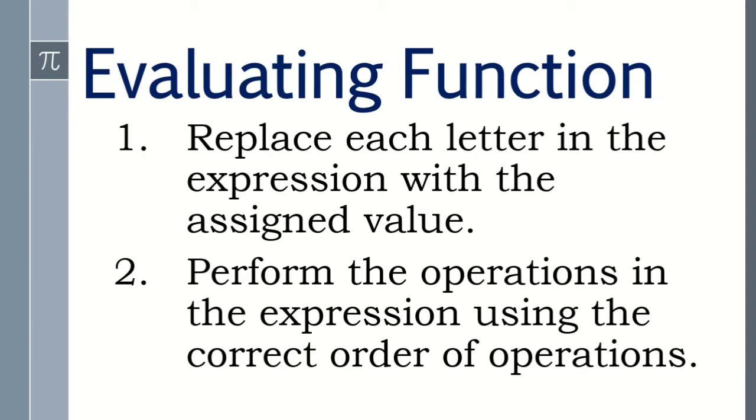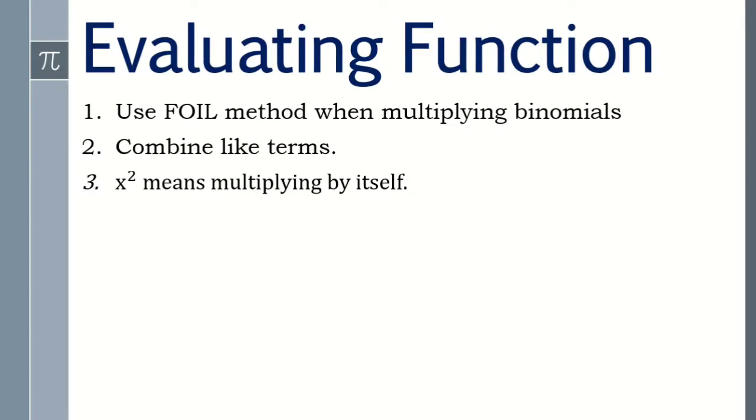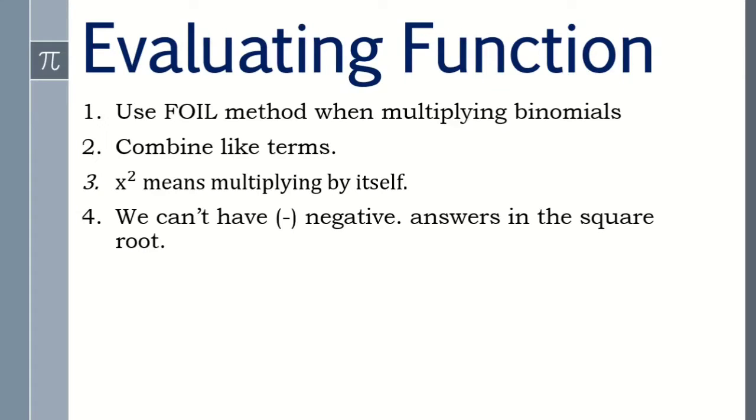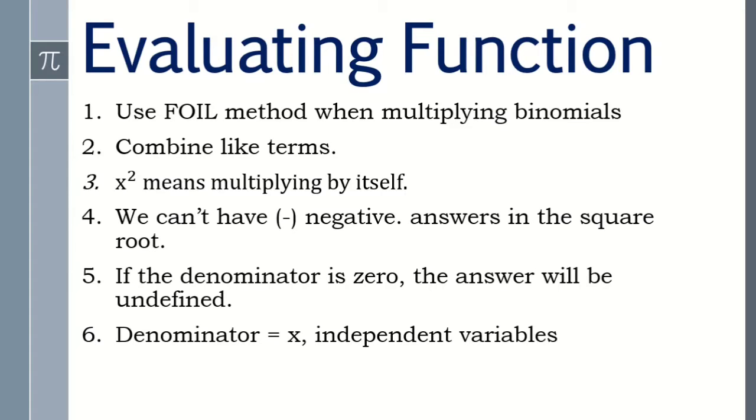Maliban dito, ay gusto ko ding ibahagi sa inyo ang mga sumusunod na paraan at mga termino na dapat ninyong tandaan upang makatulong sa pag-evaluate ng functions. First is, use FOIL method when multiplying binomials. Then, combine like terms. Then, x squared means multiplying by itself. And then, we can't have negative answers in the square root. And if the denominator is 0, the answer will be undefined.